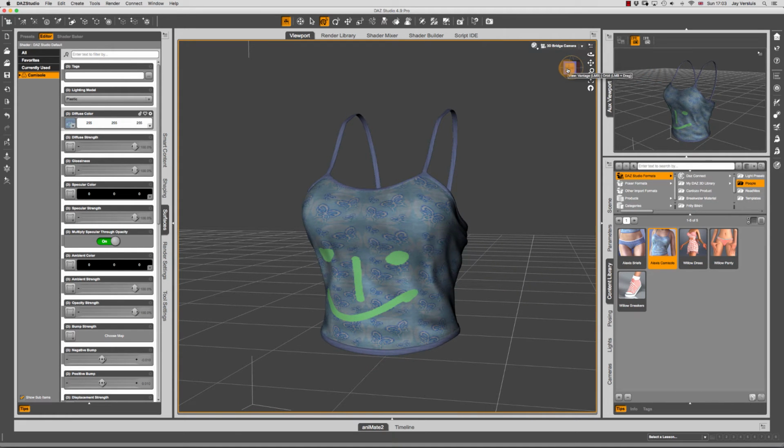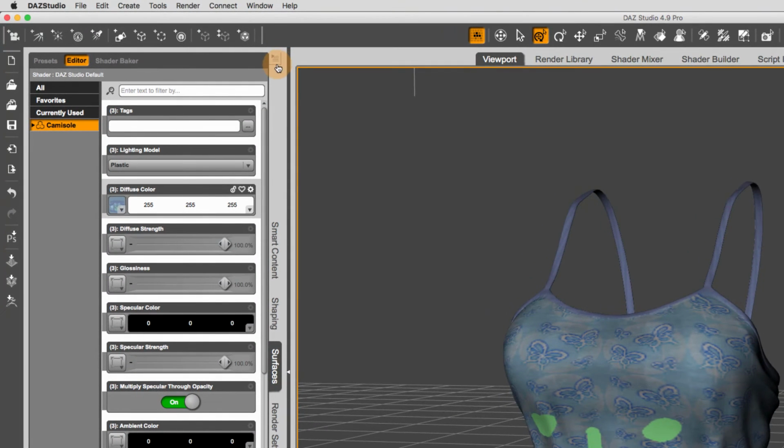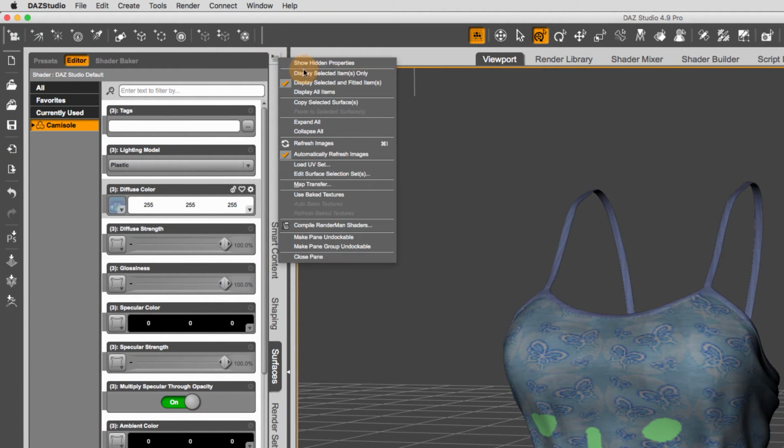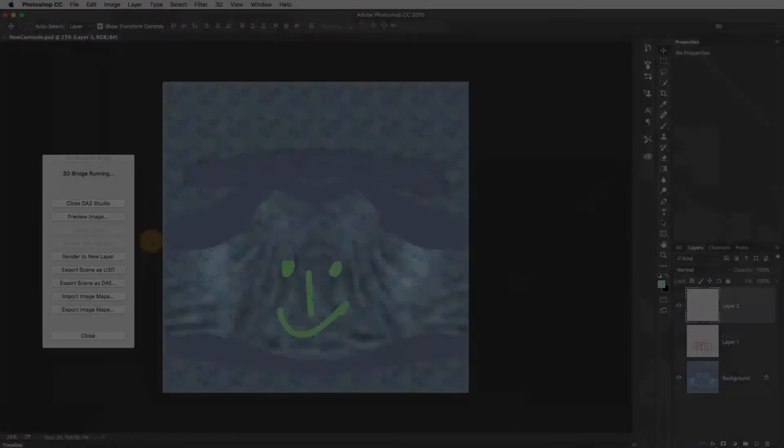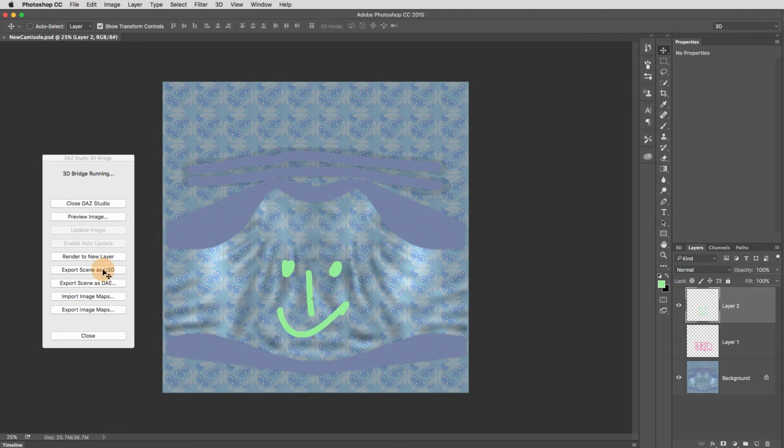The import textures works fine, but export is just an option that doesn't quite work as we would like. In case this doesn't show up, under the Surfaces tab, you can head over to this little tab here. Another context menu pops up, and check that this option is ticked, automatically refresh images. So anytime you make a change to an image, so save a change, then this should be automatically populated. If that isn't the case, you can use this option here, refresh images, and that'll make sure your changes are applied. Two options we haven't spoken about here are these two here, export scene as U3D and export scene as DAE.